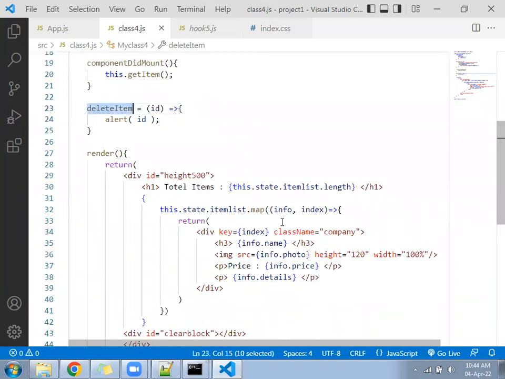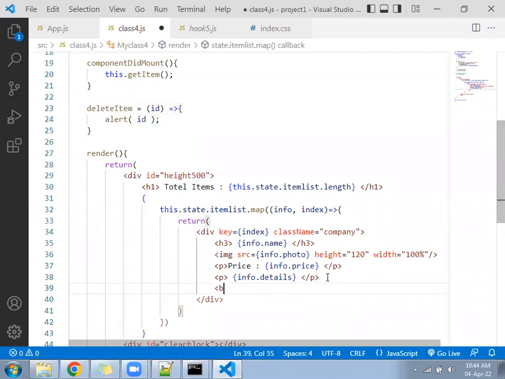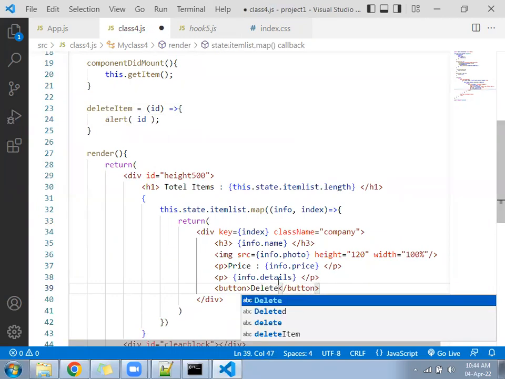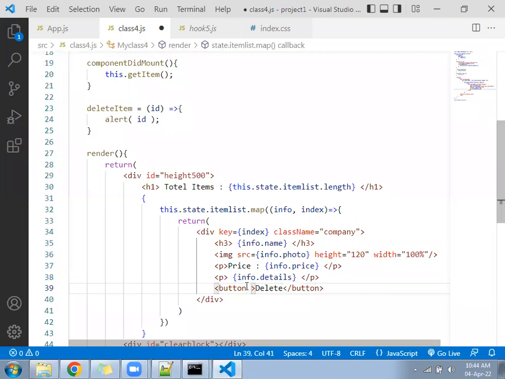Delete item function. We have to create a button here. Delete. On click, call the function.